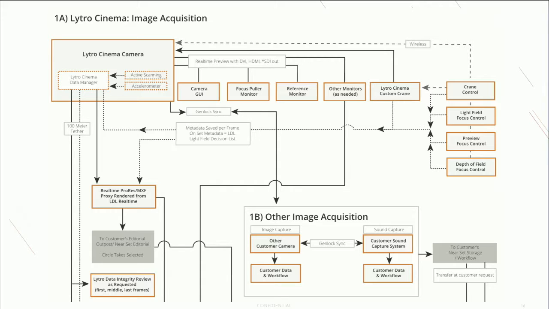So the metadata is then going through all of production. The metadata includes what focus decisions were made on set, what color decisions were made on set, what lenses were used, really every single thing that is required to have a full understanding of the holographic scene. But from here, you also now have, when you load the software for the first time, those decisions that you made on set are the very first things that you see in software.